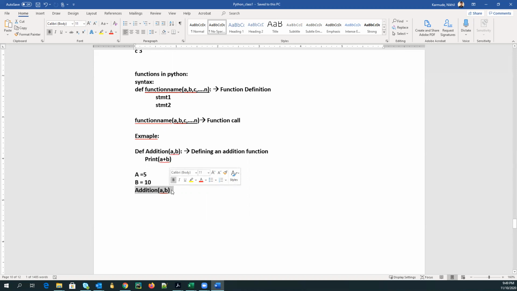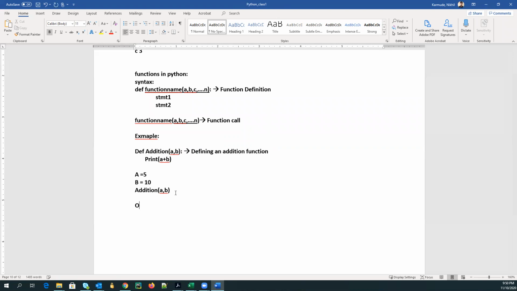And then when it identifies this call, it directly jumps from here to this line. In this line, this function, addition, has been called, and in these brackets, 5 and 10 are passed. So whenever this function is called, these values of a and b are also passed inside. And that's how the addition is done and print has been made.